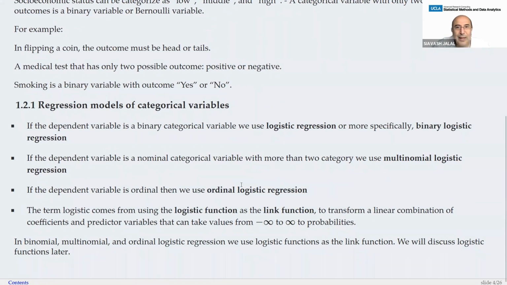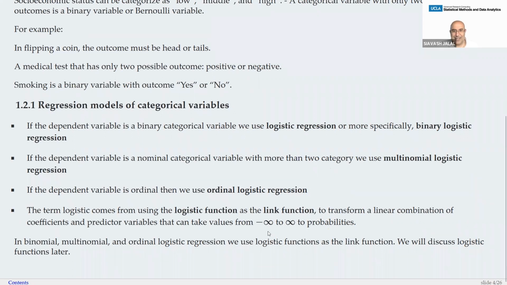Now, as previously in this logistic regression workshop, we know that if the outcome variable is binary, we can run a logistic regression. But if the outcome variable is multinomial but nominal, then we can run a multinomial logistic regression. And if there is order in the outcome, we can run it as an ordinal logistic regression.